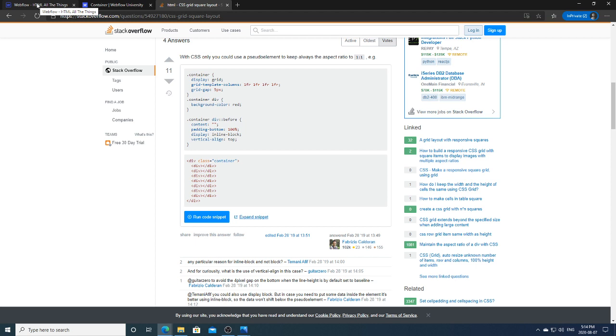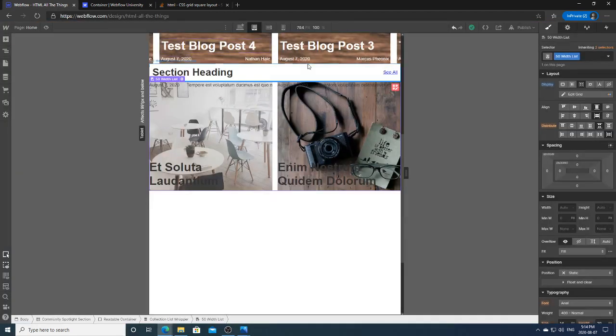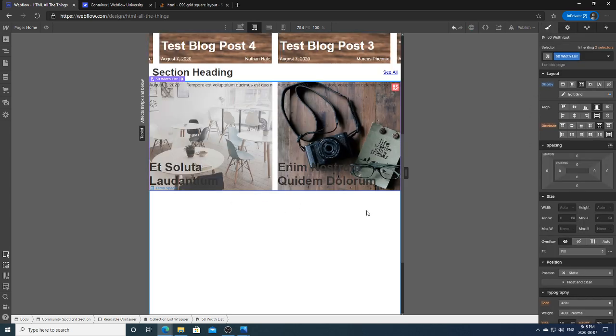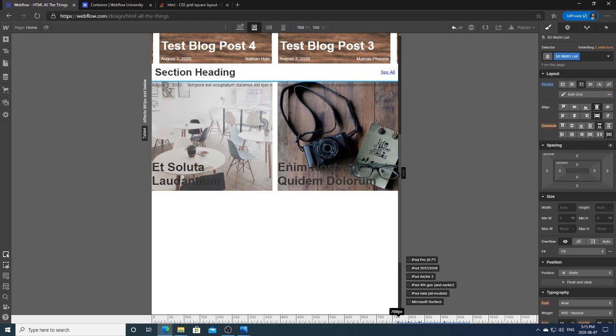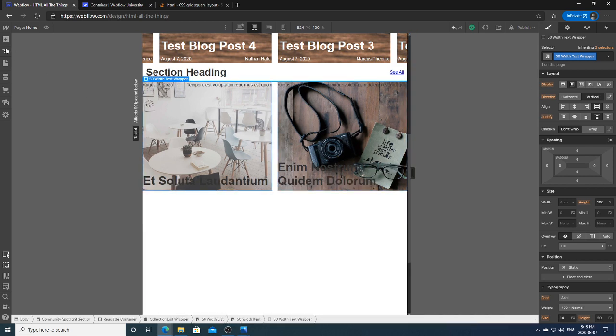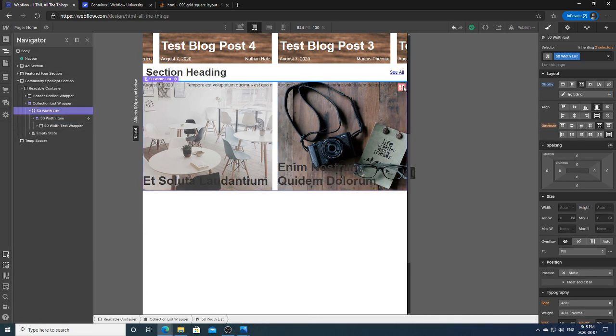Display grid. I want 1FR, 1FR, 1FR, 1FR. Okay, go in here. Yeah, 1FR, 1FR, 1FR. I think everything's... well, wait. Oh, wait, here we go. Okay, hang on a minute. Damn, I was getting really excited there. I was about to say, oh yeah, it's going to do it. And it just didn't.